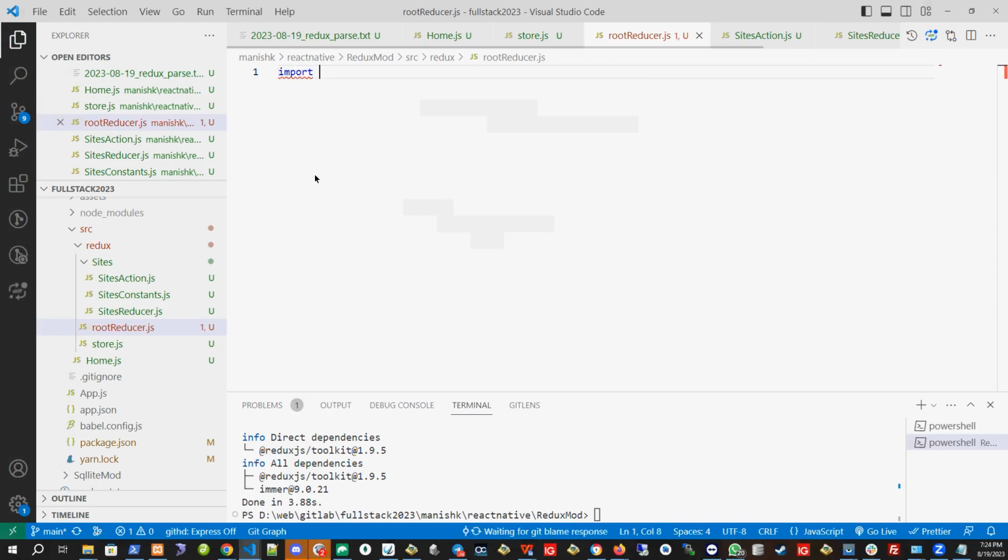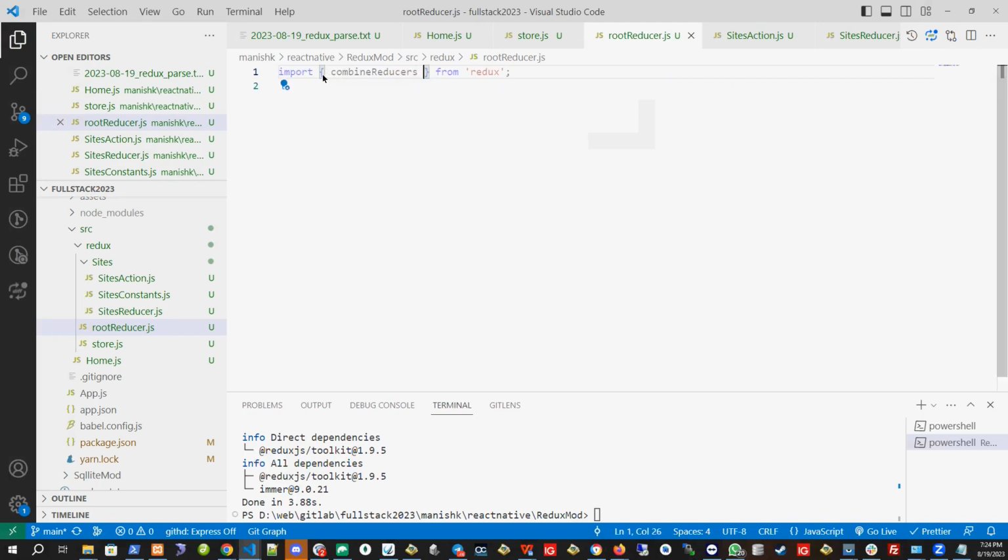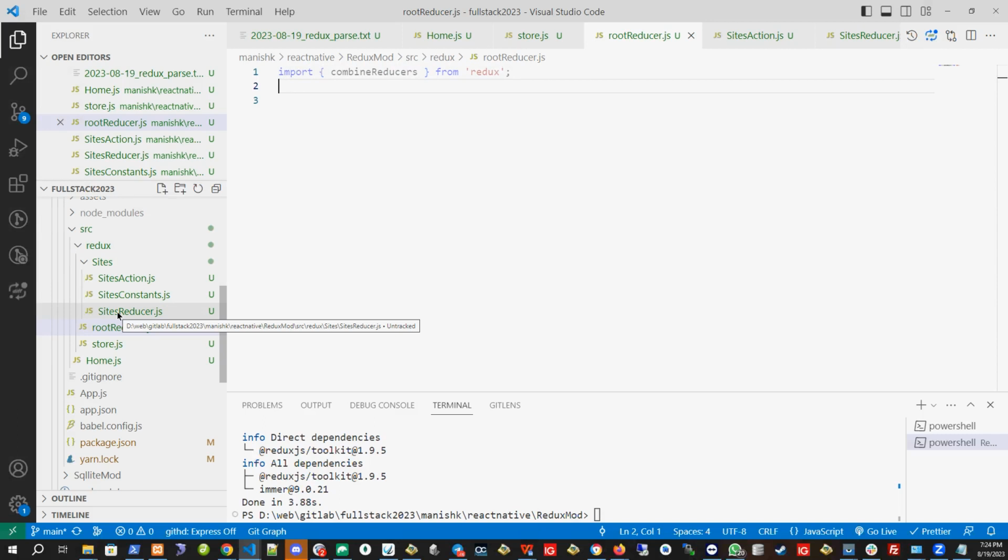We'll import something from Redux, and that is called combineReducers. So this is the one we have to call, and then we have to call all the reducers which we have. Right now we have only one reducer, that is the site reducer, so we will call only one. But if my site has 5 reducers, 6 reducers, I will call all 6 reducers here. So let's import all the reducers which we need in our application.